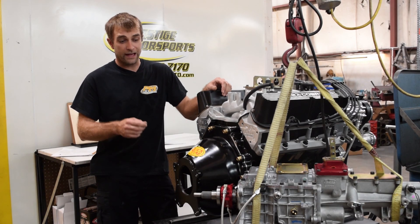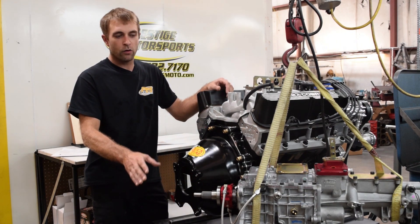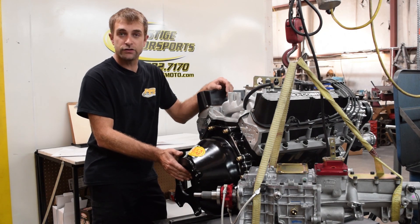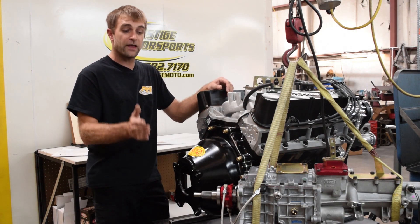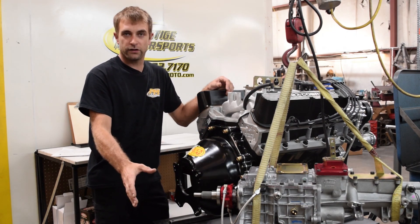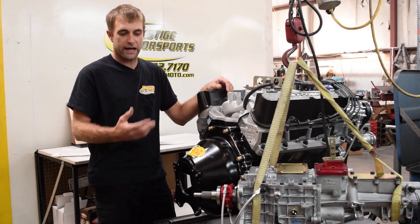One of the things I'd like to point out is probably the most overlooked thing on a hydraulic clutch system with internal release bearings. This release bearing gets blamed a lot of times for leakage and seals blowing out, but what it boils down to is something that's unchecked. In the car, your clutch pedal travel is very important. Once the clutch is fully disengaged, if you still have travel in your pedal, you need an adjustable pedal stop to stop that pedal from traveling further. If this bearing is all the way at the end of its stroke and you still push the pedal and push more fluid into it, there's nowhere for that fluid to go — that's why these internal release bearings get blamed for an incorrect setup. It's all in the instructions provided with the engine and transmission package from us here at Prestige.